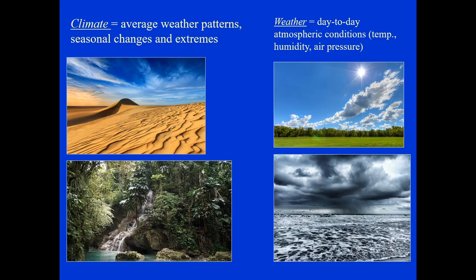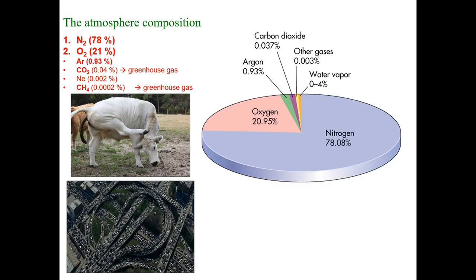Climate is, by the way, we make a distinction between climate and weather. So climate is the average weather patterns and seasonal changes, extremes, and everything included in it that we get in a particular region, whereas weather is the day-to-day atmospheric conditions that change throughout the seasons, throughout the days, etc. So it includes things like air temperature, and the humidity, which is how much water content there is in the air, and also the air pressure of that day. We're going to talk about all those things over the course of the next week and a half or 2 weeks. We're going to talk about all of those aspects of weather and where it comes from.